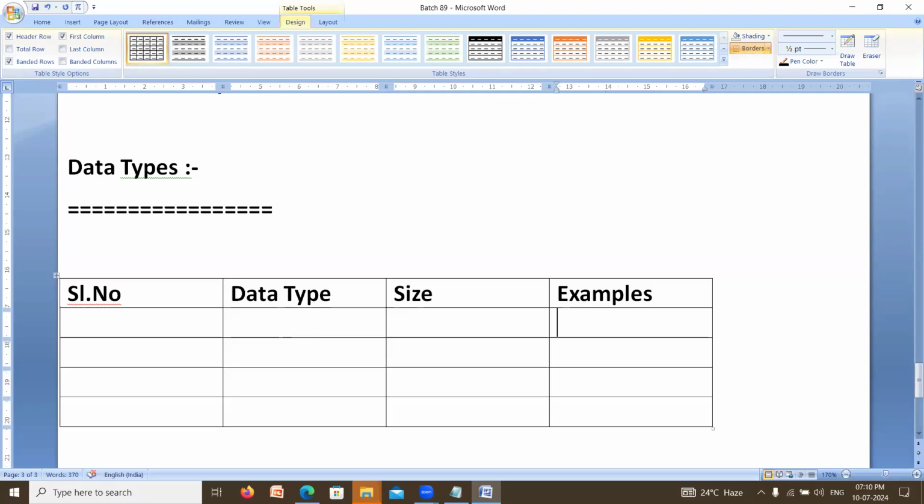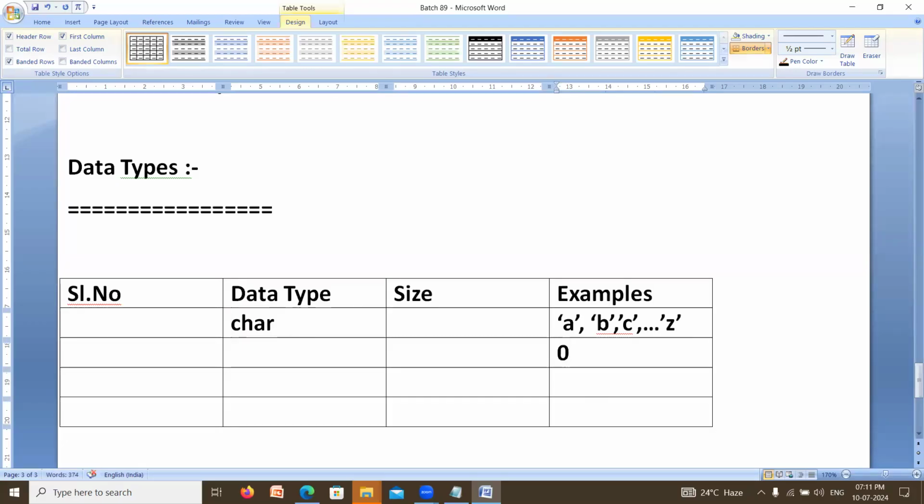My dear friends, A is a letter, B is a letter, C is a letter. All these are called alphabets, am I right? These alphabets are called as characters. Actually, these are the alphabets. But in C language, we have to call them as characters.